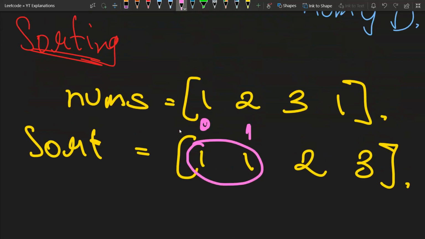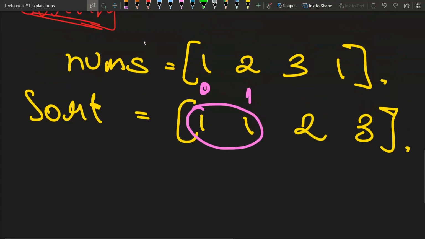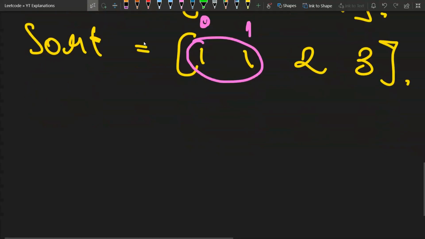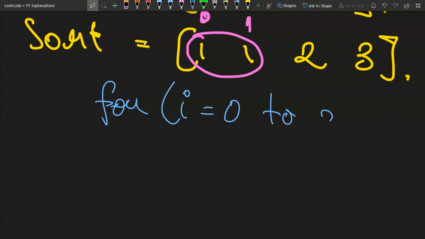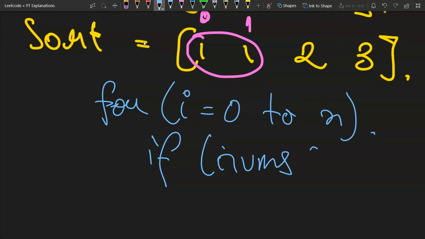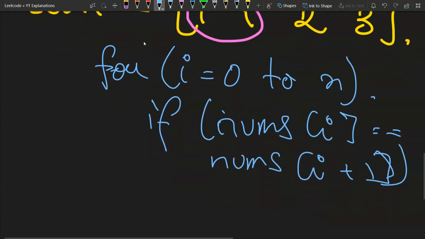So basically what we can do is sort it and then do a single iteration. For i equal to 0 to n, you check if nums of i is equal to nums of i plus 1 and return true.